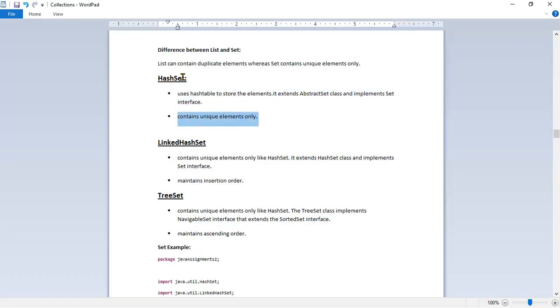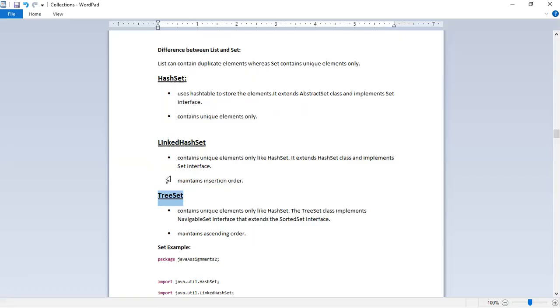Its main feature is that it doesn't maintain duplicates. Linked hash set is the same as hash set, with only one difference: it maintains insertion order. Hash set doesn't maintain insertion order, so there's no guarantee of which order it will display, it may shuffle and display in any order. Linked hash set maintains insertion order.